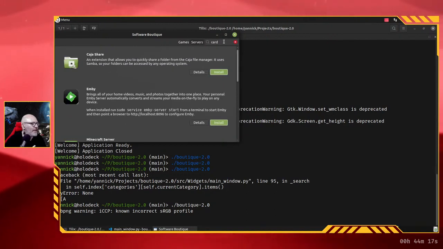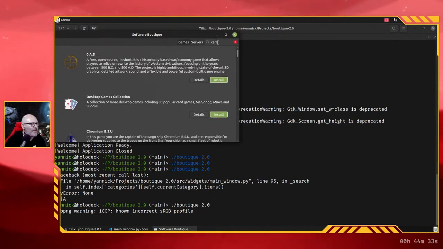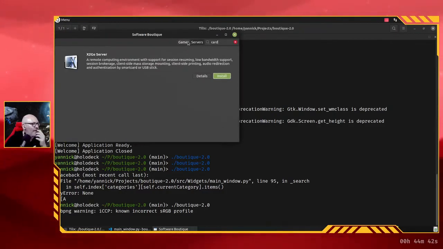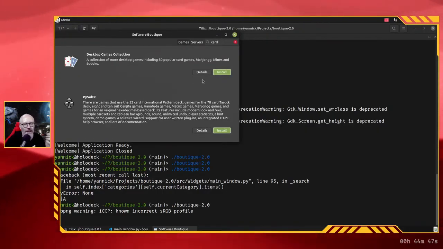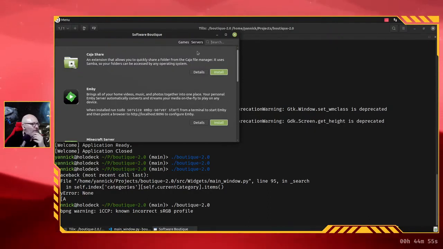And then if we click on server, and that's another thing I need to... In fact, what that shows is that everything should go through the same search function. Because if I have card selected here and I click on games, I should see games that are related to the card search term. And same for the server. But obviously this is going to work. And I like what I see. I don't know if you guys like what you see, but I do. And then here also, when the search is cleared, it should clear the results too.